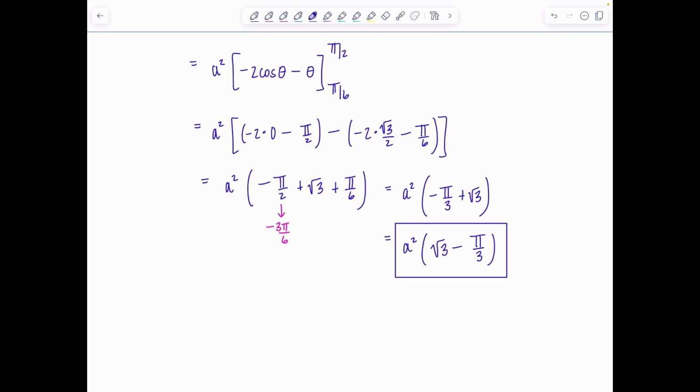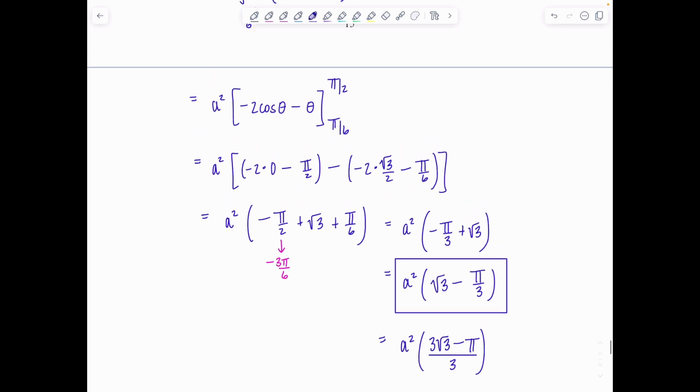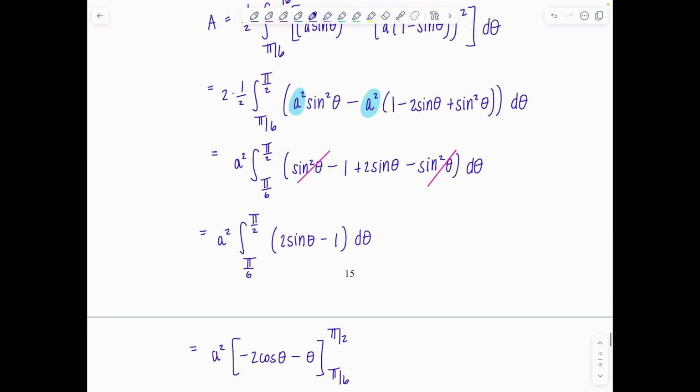I wish to stop. But what did I see? I saw 3 rad 3 minus pi over 3. That was cute. Whatever, something like that. As long as it was correct, I didn't care how far they simplified. So I think the trickiest thing was probably graphing, finding the intersection. The integral itself was not bad. If they made some boo-boo though, I think they ended up with a crazier problem. The best part of this was those sine squareds canceling out, then we didn't have to bust out our half angle identity. So that concludes the final exam.